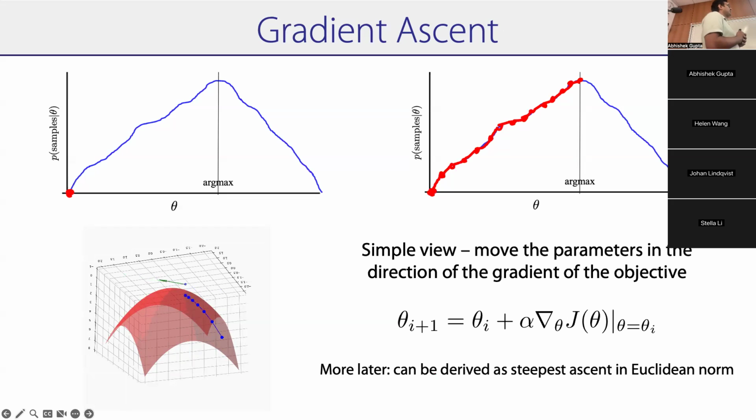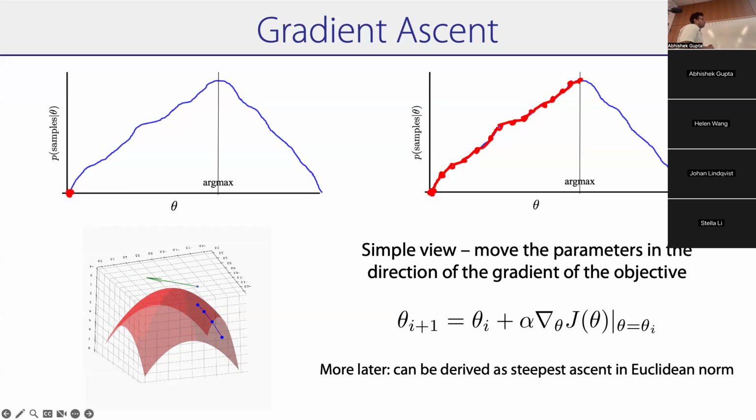And so we said that gradient descent is going to be the steepest ascent in the Euclidean norm, which we'll hopefully talk about at the end of this class. But intuitively, you can think of it as the gradient tells you the direction in which the objective is maximized, and you take little steps in that direction because the gradient is only a linear approximation, right? So you take a linear approximation, take a little step, recompute, take a little step, recompute, take a little step, right? So that's what gradient descent is doing.